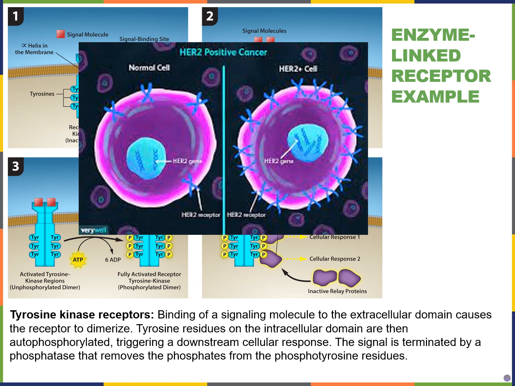The common response of these tyrosine kinase receptors in certain cells is to cause cell division. Unfortunately, in some types of cancer, especially breast cancer, which is pretty well studied, these tyrosine kinase receptors are called HER2 receptors, which stands for Human Epidermal Growth Factor Receptor number 2. In some types of breast cancer, they're either overexpressed, causing the cell to divide uncontrollably, or they're mutated so that they're permanently activated, which also causes unregulated cell division.